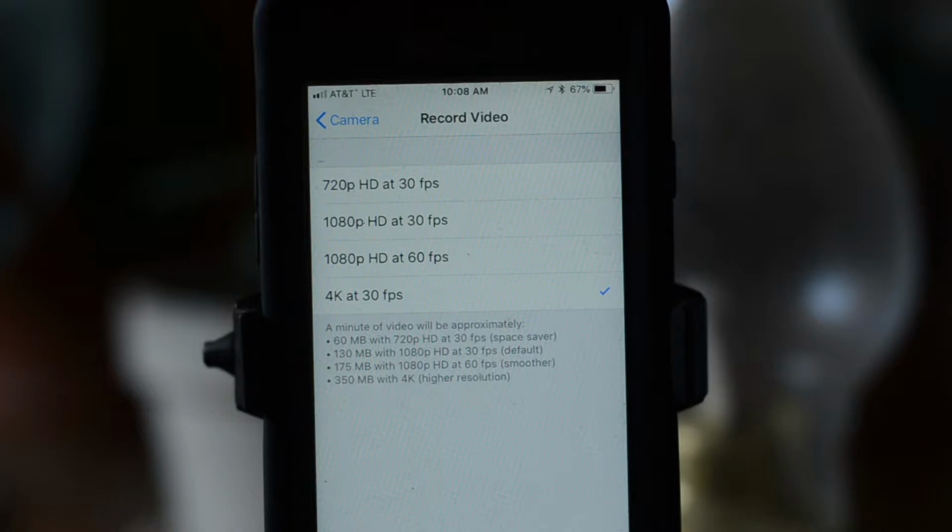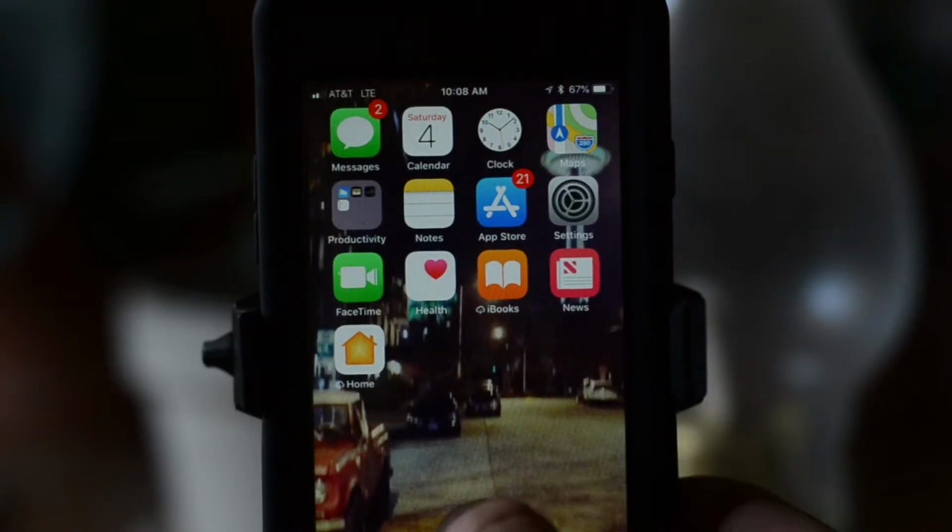I'll talk about how this can impact the editing process later in the presentation, but for now, the thing to take away is that if you're shooting in a high resolution, you want to make sure you have plenty of room on your phone. Whatever choice you make here, you'll want to stick with that for your entire project. Switching between resolutions can be a pain in the editing process and leave your video with an uneven look. For this video's purpose, we'll go with 4K.